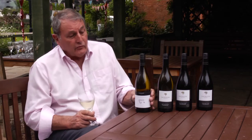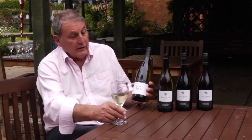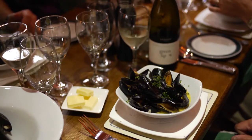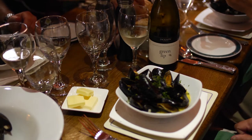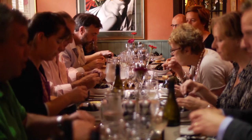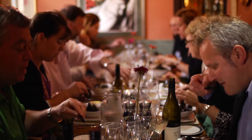The food match we're going to have is mussels — green lip mussels with this wine. That's how the Greenlip wine gets its name, from the green lip mussel which New Zealand has become quite famous for, particularly in our region. I think what we should do now is get our glasses, join the rest of the team, and talk about the wines — do what we should always do with wine: enjoy it with food, good friends, and good conversation.